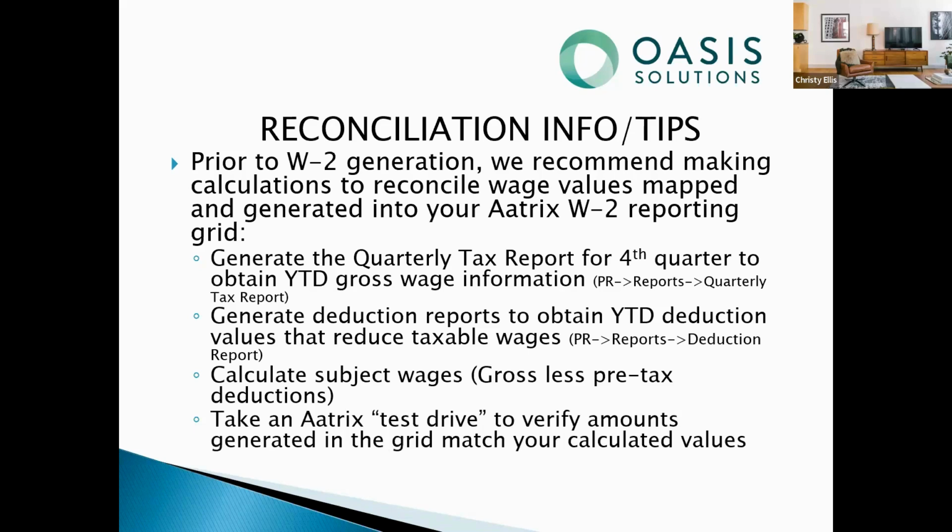And then take the Atrix test drive to verify amounts generated in the grid match your calculated values. When you generate your Atrix grid, you typically have the option of generating the test drive for the first 25 recipients or for all of your recipients. If you've got more than 25, you'll want to generate for all. Keep in mind the test drive mode does not save any data, and it's really just there for you to get your feet wet, see the information, and go through testing so that you can refamiliarize yourself with that process.